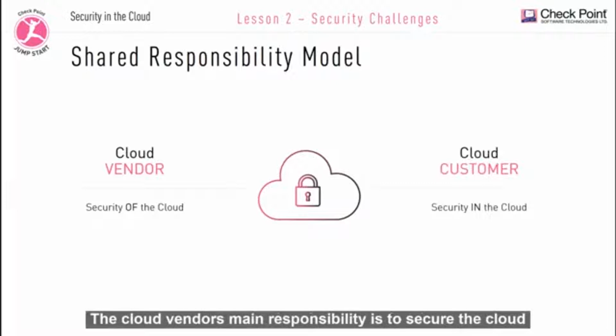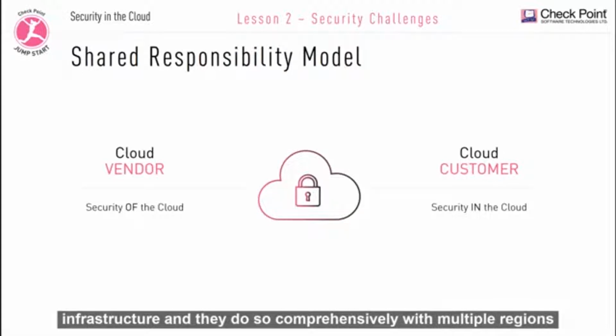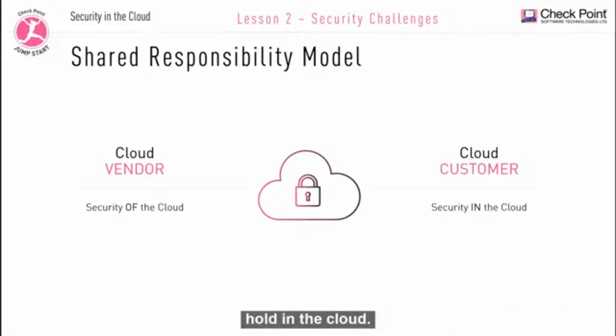The cloud vendor's main responsibility is to secure the cloud infrastructure, and they do so comprehensively with multiple regions across the globe and with multiple availability zones and data centers, in addition to physical access and perimeter security. But ultimately, it's up to each individual customer to secure the data and assets that they hold in the cloud.